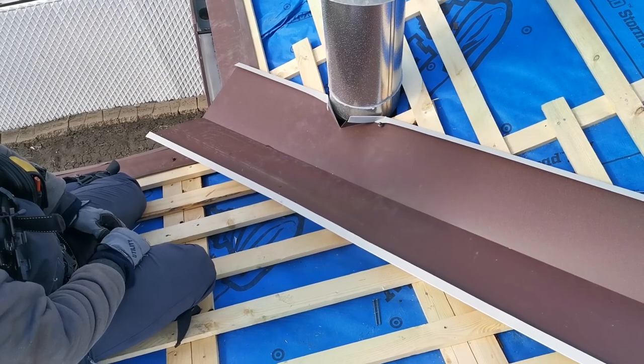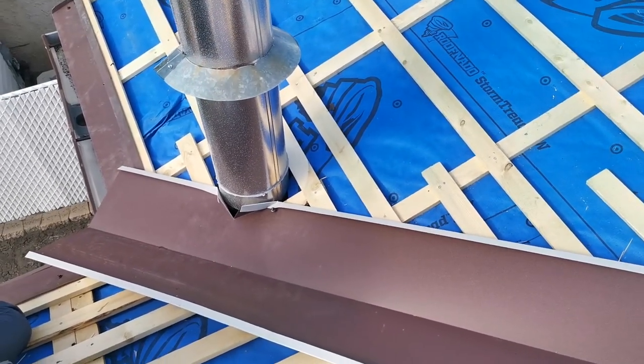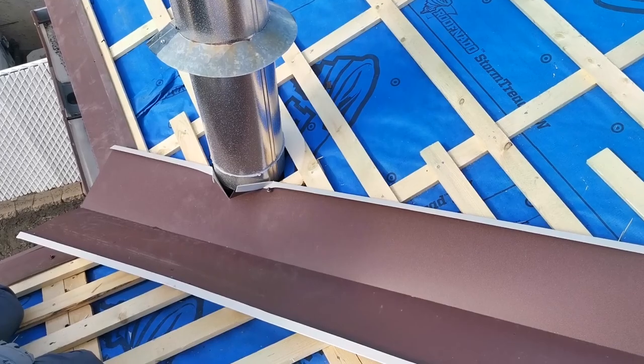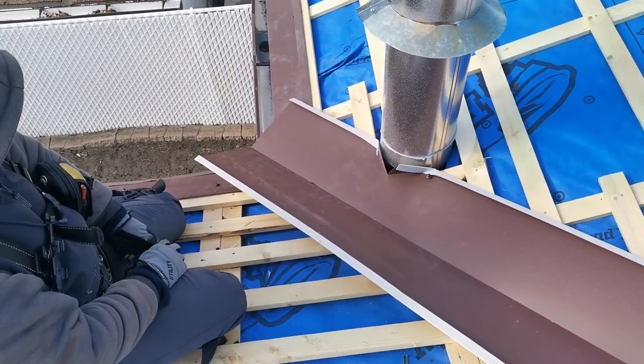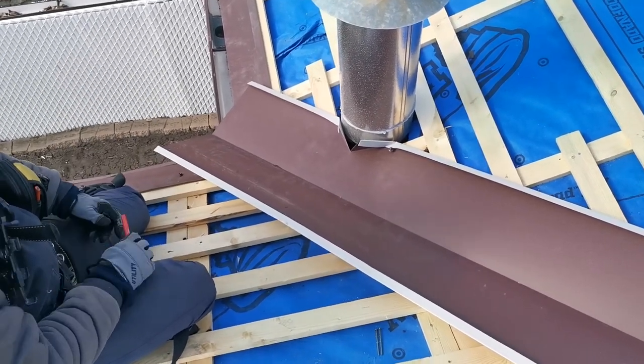Sometimes for some mysterious reason architects and engineers put chimneys inside the valley, which is a big no-no. It's a really weak point of the roof, a leak point for the roof, but there are ways to work with it, because it is what it is, you can't really move the chimney.